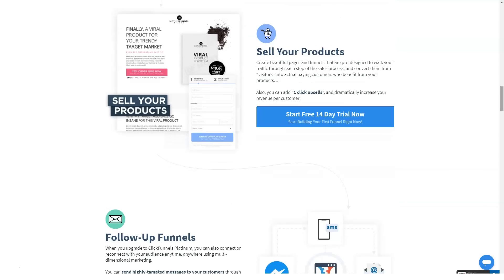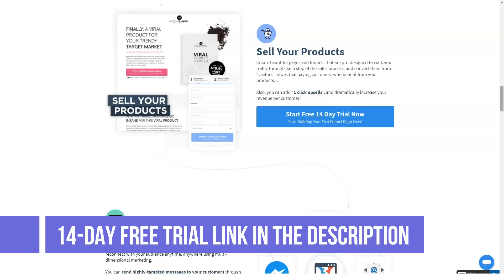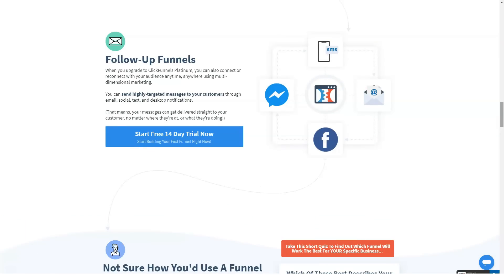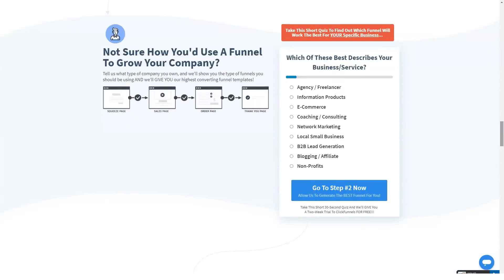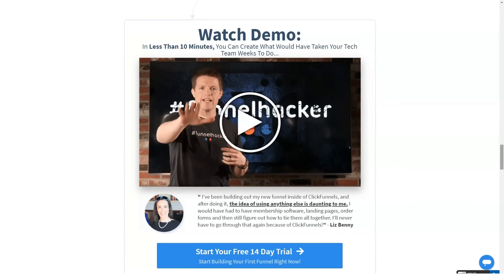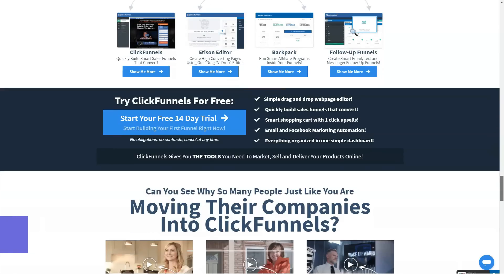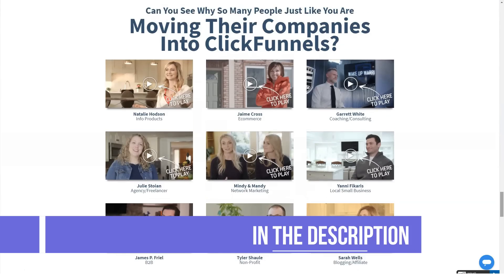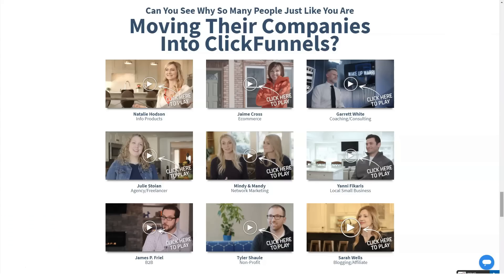With ClickFunnels it is easy to create a marketing and sales funnel from the ground up, as it incorporates all the core elements needed to have a functional and effective sales funnel. Traditional online funneling means you need to deal with website hosting, landing pages, email autoresponders and more, and have them all work in unison. It's all hard work, but traditional sales funnels are time intensive and very expensive. ClickFunnels incorporates all these and more, offering them in a comprehensive unified package so you won't have to deal with them one by one.